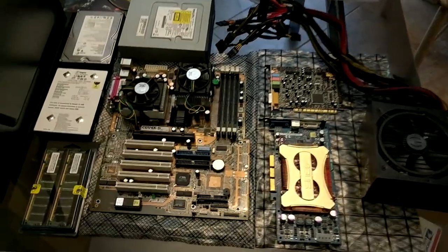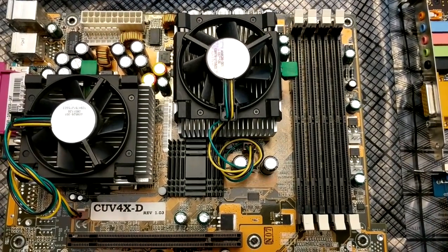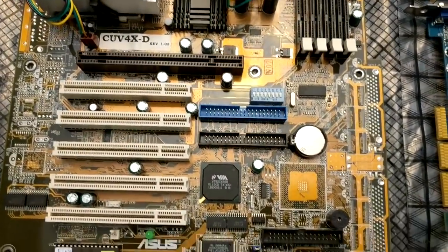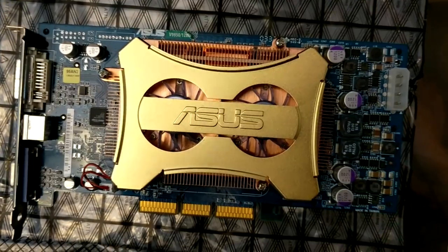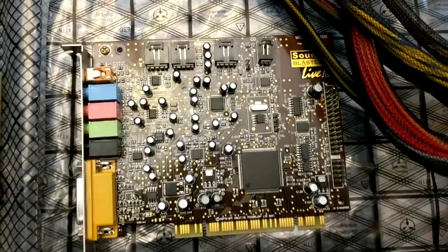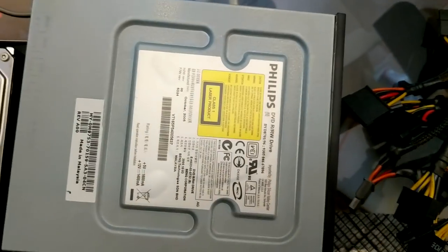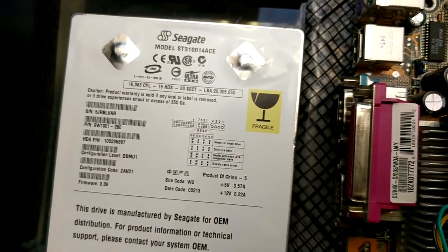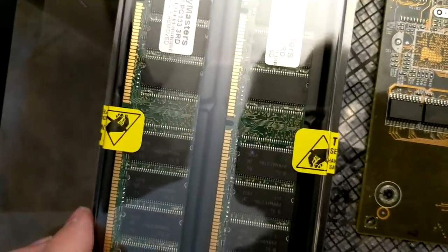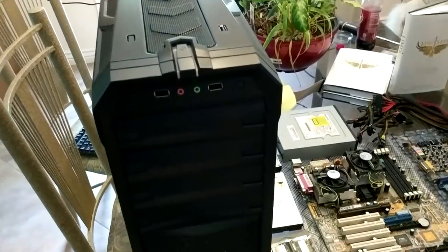Here are all the parts for the build. First up, we have our motherboard — it's actually a server motherboard, so it has two processor slots and an AGP slot. For the video card I grabbed an Asus FX 5900, which uses a Molex power connector. I also got a new EVGA power supply, a Sound Blaster Live that I grabbed at a thrift store for a buck, a Phillips DVD drive, a 400 gig Seagate and an 8 gig Seagate taken from an old Xbox, plus some PC 133 RAM from eBay.